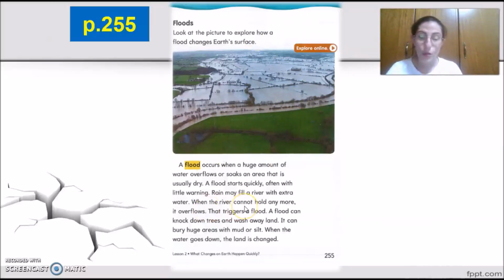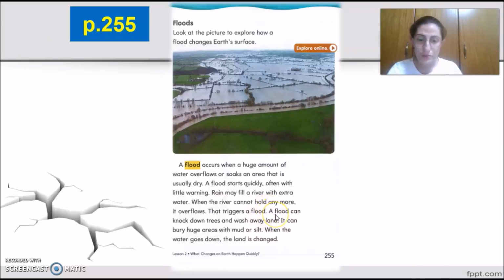Okay? Now we listen up carefully. When the river cannot hold any more water, it will overflow, which causes a flood. What is a flood? We remember, what is a flood? A flood occurs when a huge amount of water overflows from the river or soaks an area that is usually dry. Clear so far? So it covers a whole area with water. So this triggers a flood.